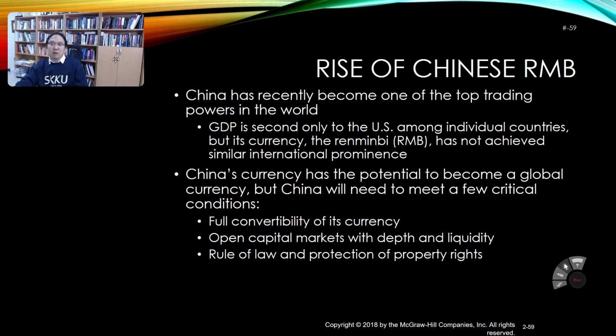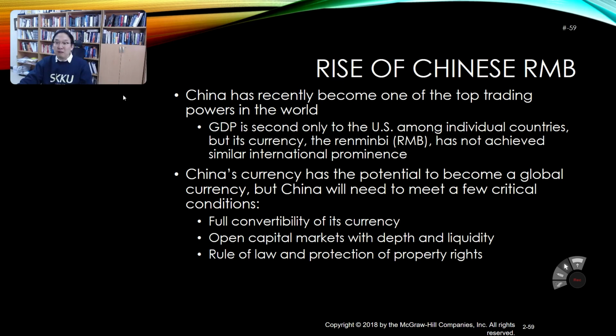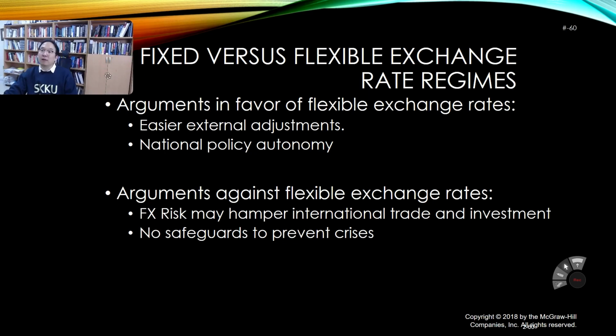You think about Currency War, Song Hongbing, or all these kinds of books, right? Those ambitious books about hegemony in terms of currencies. The US dollar is a major currency versus the Chinese renminbi is not. But if you really want to achieve that dominance as a major currency, think about all these three factors over there. Do you have this? Okay.